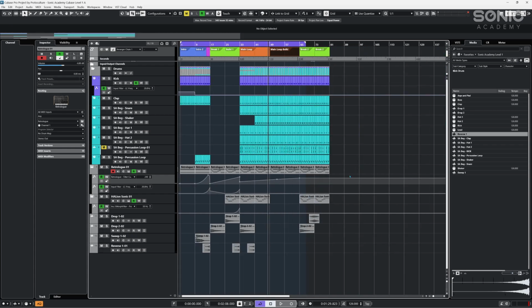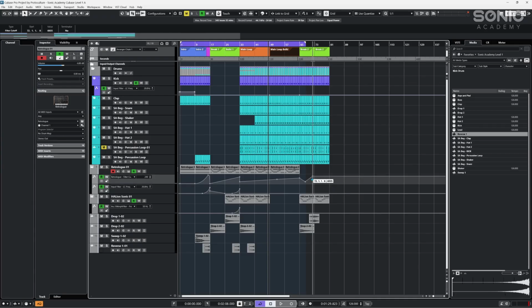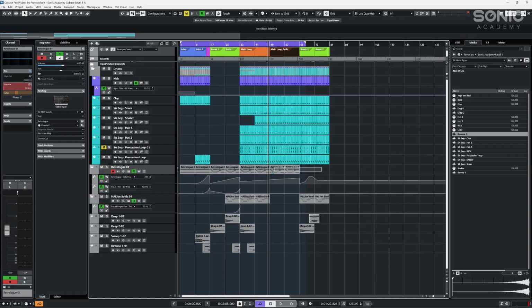Now I want to just show you something here quickly while we're busy with this automation. If I was to copy these, you'll see that this happens. It actually takes the automation that was in this section here and it copies it when I duplicate those. If you want to avoid doing that, let's say you have some automation here already that you want to preserve, and if I copy this now, you'll see it'll overwrite it. So what we can do is select this one here, come up to this section over here, and this automation follows events. Turn that off. Now, if you duplicate, you'll see that you won't have that issue anymore.